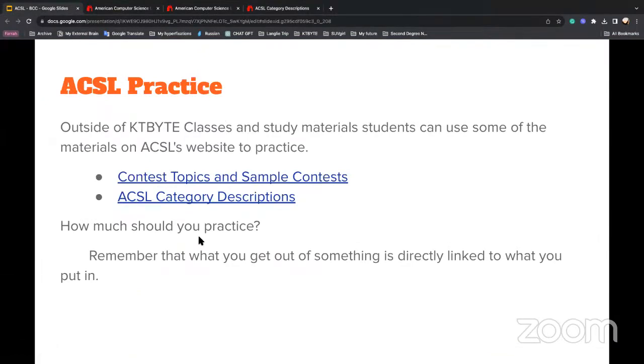One of the main questions for each of these competitions is how much preparation is needed. So for BCC, we didn't really cover this because it's a really good entry-level competition. A lot of times, since it's computational thinking or logic-based, logical thinking, it doesn't require as much practice. But once you're getting to ACSL, especially in the higher divisions, you get out of something what you put into it. So the more you practice, the better. And ACSL is over the span of 4 contests, not just one contest.